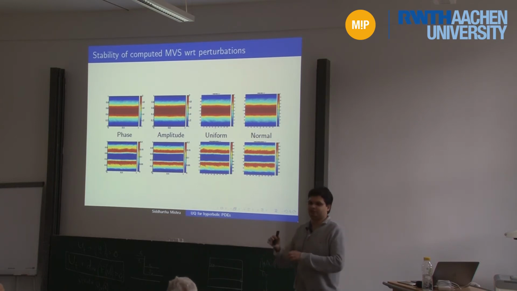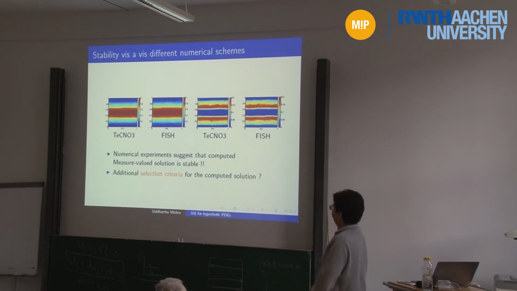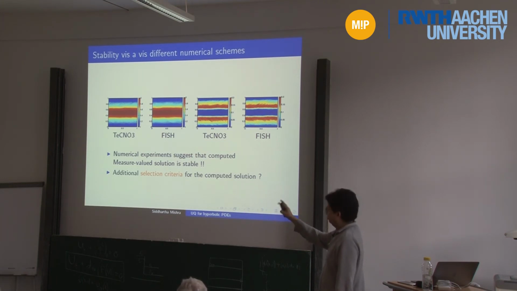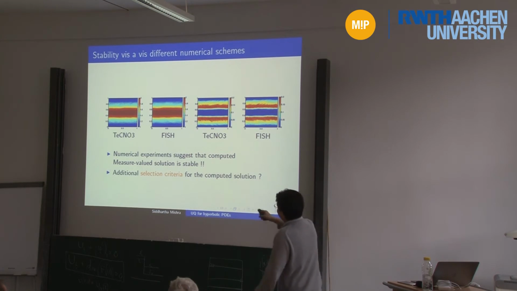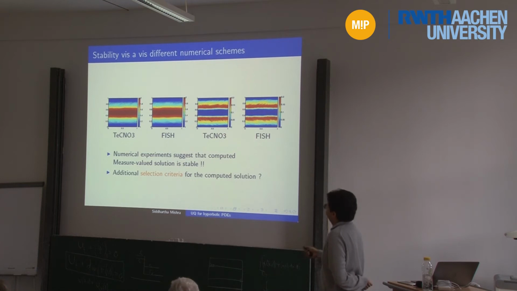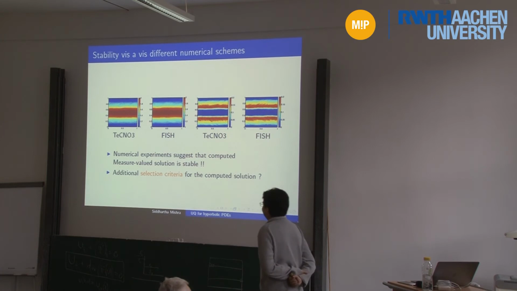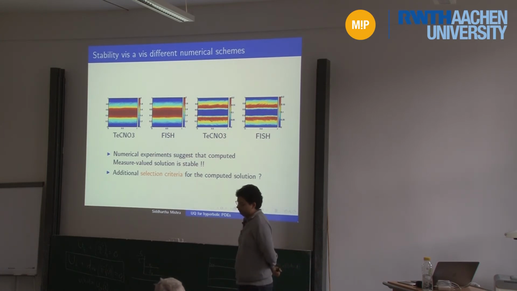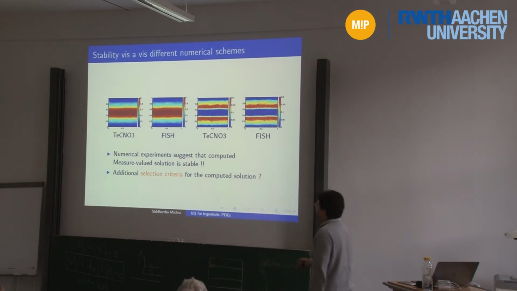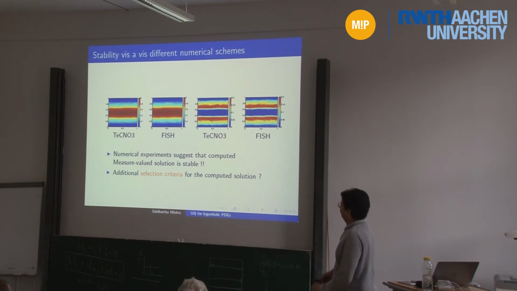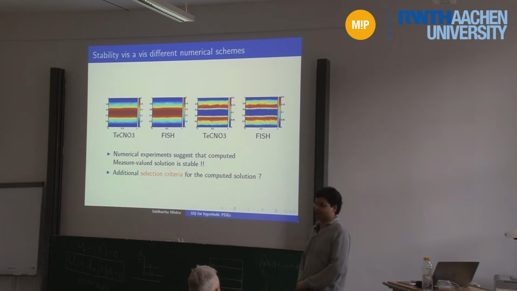If these were so unstable, then we would never be able to get such stable results from a computation. What is even more striking is that I take two completely different numerical methods for conservation laws. One is this scheme that I told you about, another is sort of a standard astrophysics code, and I compute the measure valued solutions. The mean and the variance are exactly the same. So whatever be the perturbation, I'm getting the same answer. Whatever be the numerical method, the source of approximation, I'm getting the same answer. So this suggests that what I'm computing cannot be a generic measure valued solution. The PDF that I'm computing is a stable object, and probably there are some additional selection criteria for the computed solution that I should find out, right?